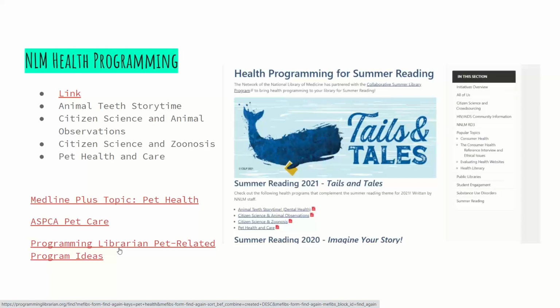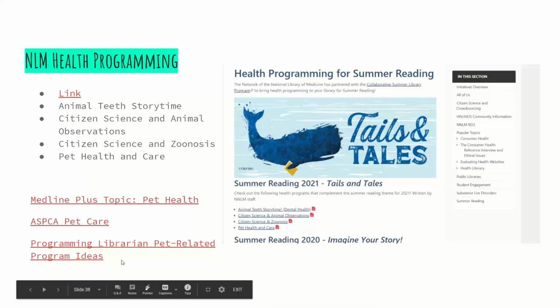to partner with a local animal shelter or animal rescue group, and see if you can have an outdoor adoption event. Maybe they could bring some of their animals over and have them on your lawn, and people could come adopt them. Or maybe they can do a demo on how to properly take care of your pet, like I need to learn how to brush my cat's teeth, things like that. Consider contacting some of the folks in your area who work with animals and see if they will come by.